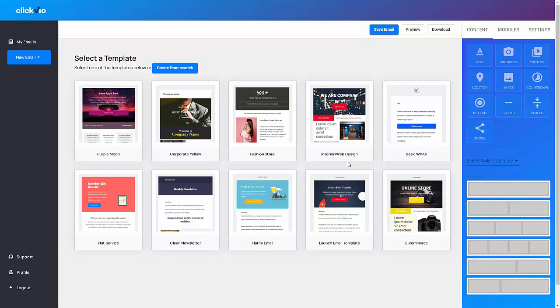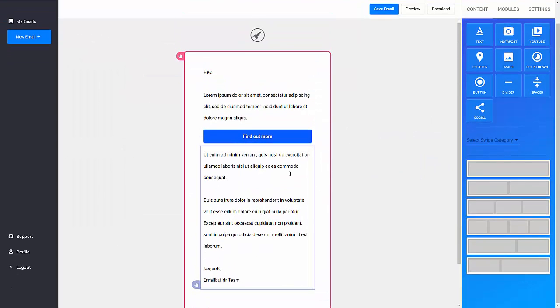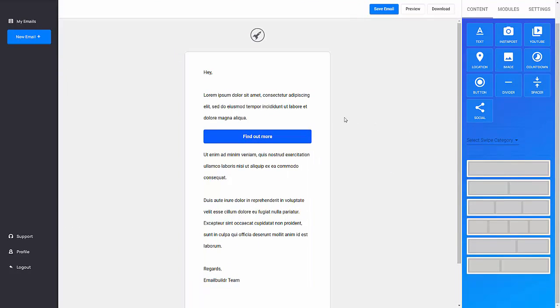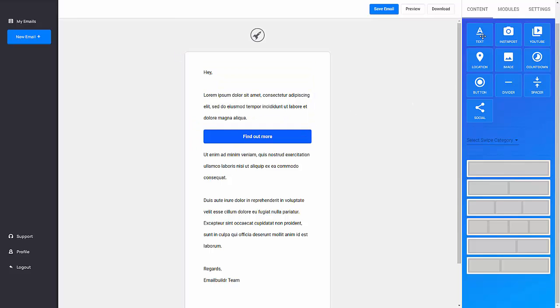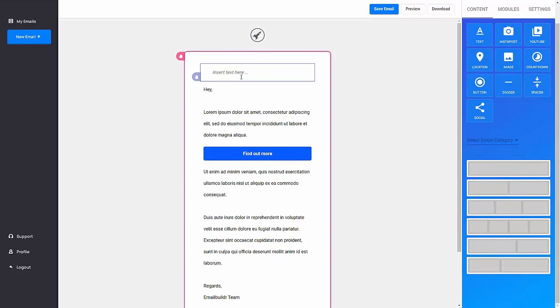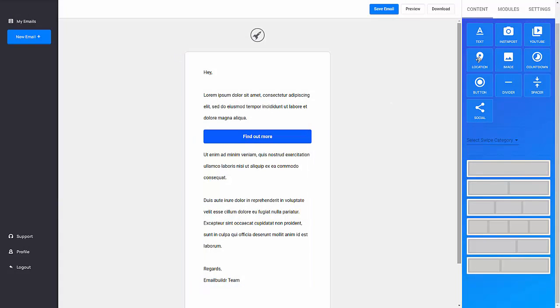So you've got 10 different designs over here, and I'll pick the basic white for now because we'll be able to customize this from here. Now we've got different levels and such, and you can read all about that on the sales page, what you're getting with what level. But if you want to add some text, you can drag and drop this block over here. Fairly simple. If you want to delete that, you can click here and get rid of it. Then you can also drop this Instagram post, YouTube video link as well.